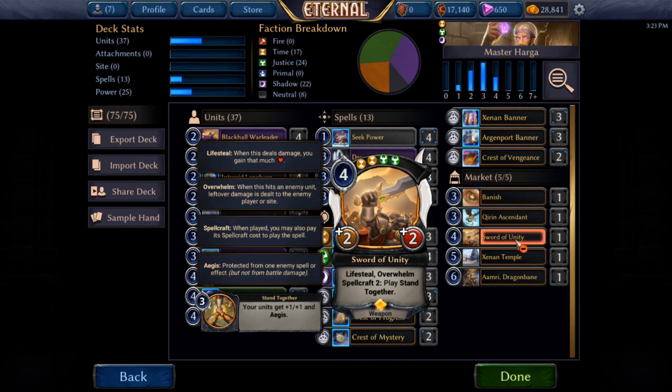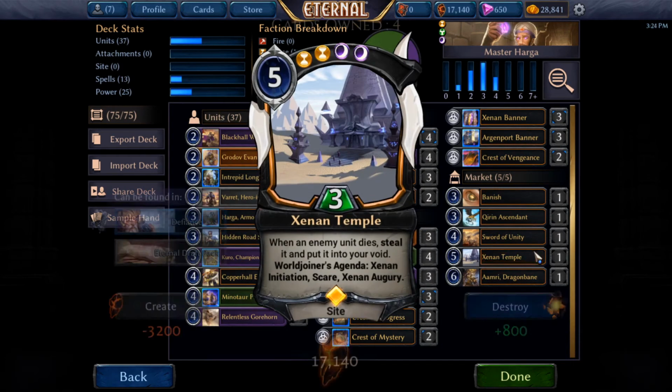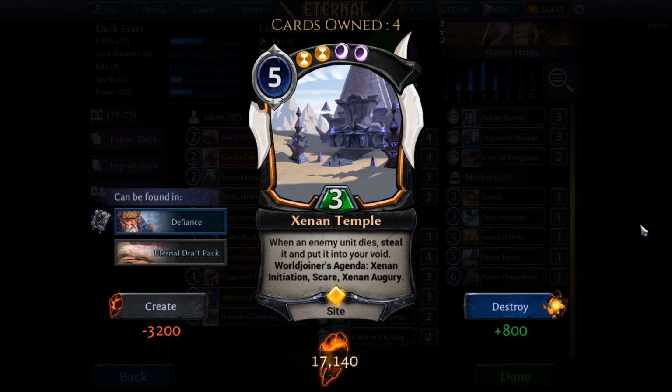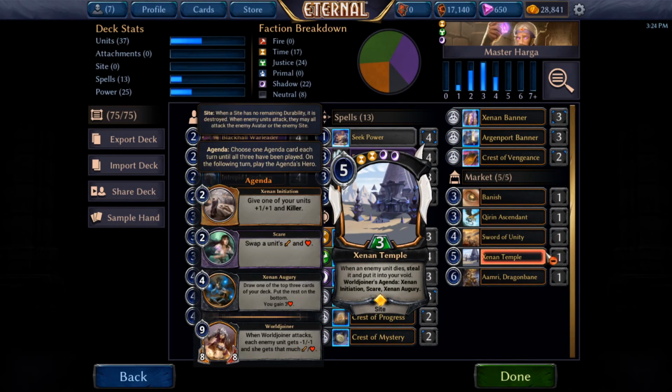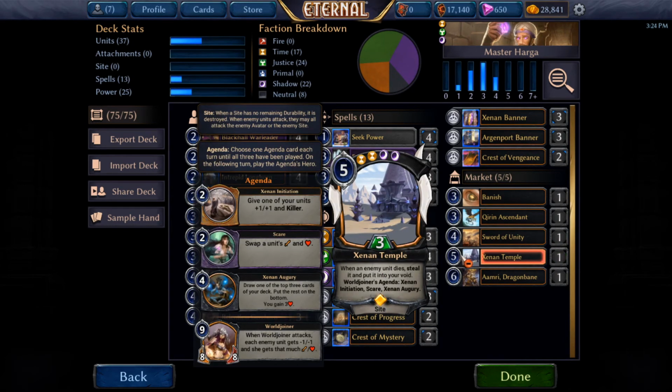We've got Sword of Unity, because Sword of Unity breaks open board stalls real nicely, and it's just an incredible swing. I just wanted to try and put a Sword of Unity into something again. Xenan Temple Killer is very good with any of the mastery things. So we've got the Xenan Initiation. It's good against any decks that are trying to use Void shenanigans, because you steal all the cards that go to the Void. So Xenan Temple, always just very powerful.